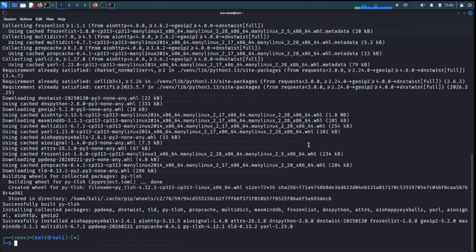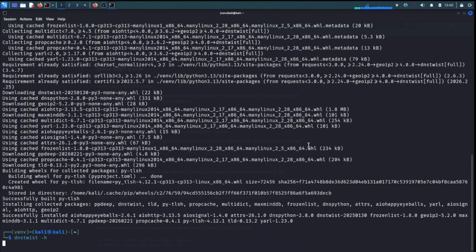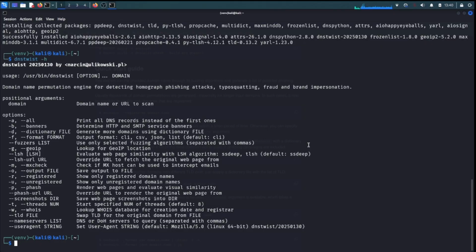Now, let's get it installed on our system. The process is straightforward and highly flexible. First, installing using the standard Python package installer, pip, is the quickest method for most environments. Open your terminal and type pip install dnstwist, followed immediately by the word full enclosed in square brackets. This full command ensures you get all the extra features and complex dependencies required for the advanced visual similarity checks and deep fuzzy hashing operations.